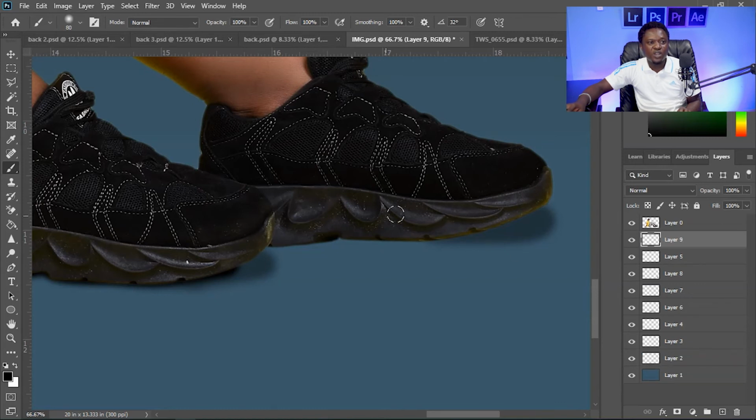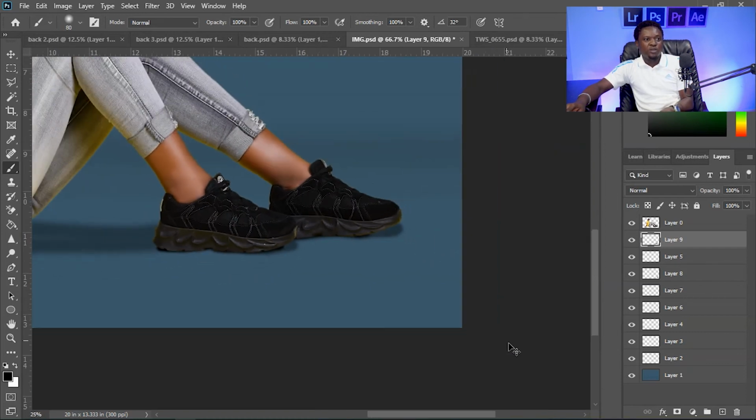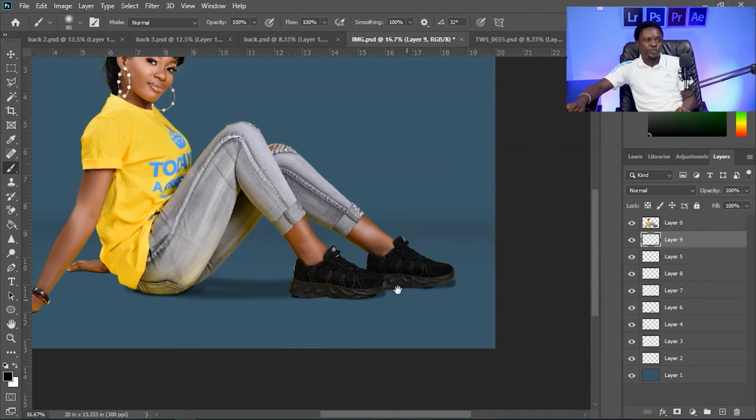Then we'll create a new layer for this other side of the shoe and make it very, very close and dark, resting on the floor. So this is what we get here.